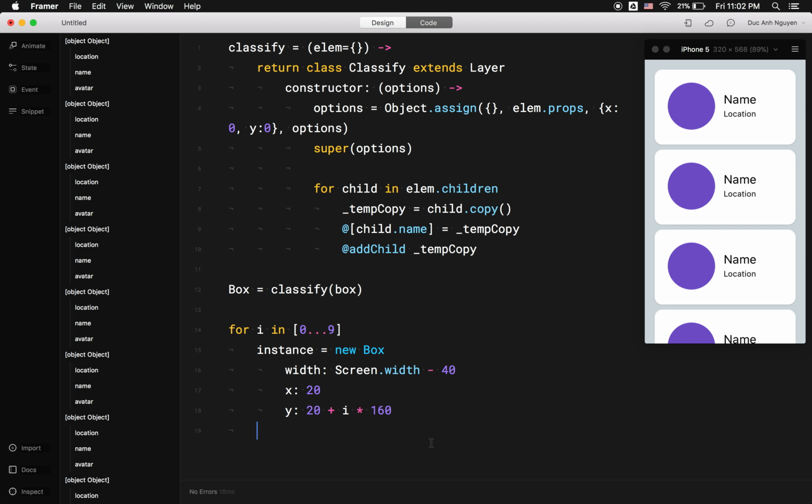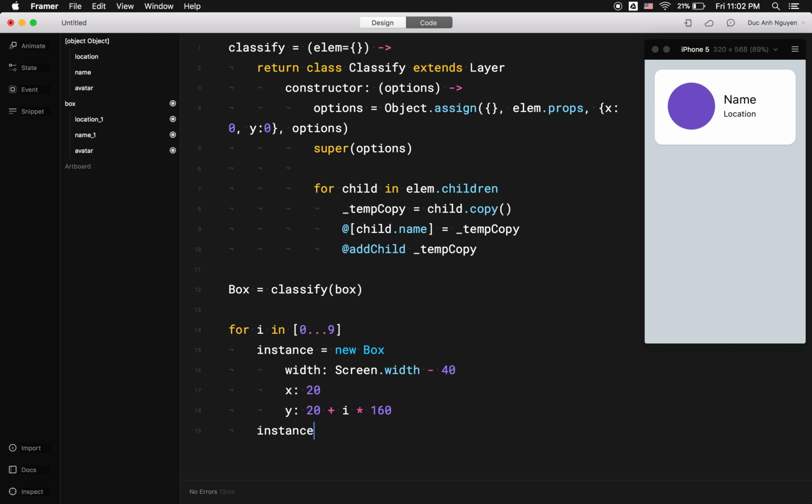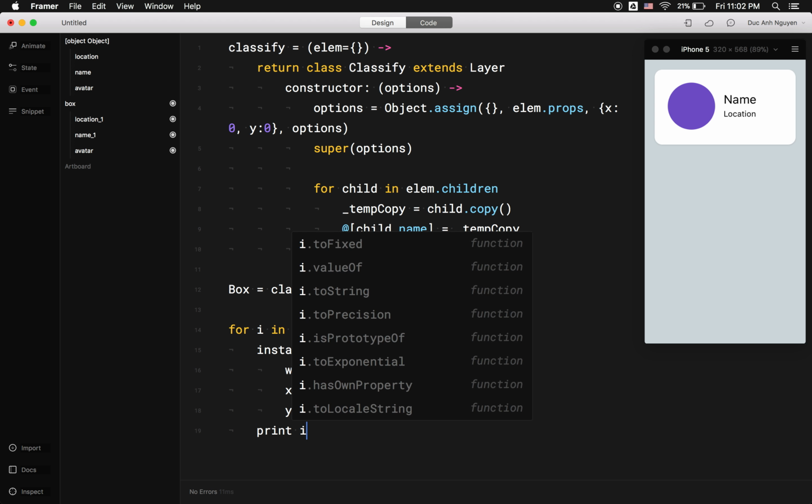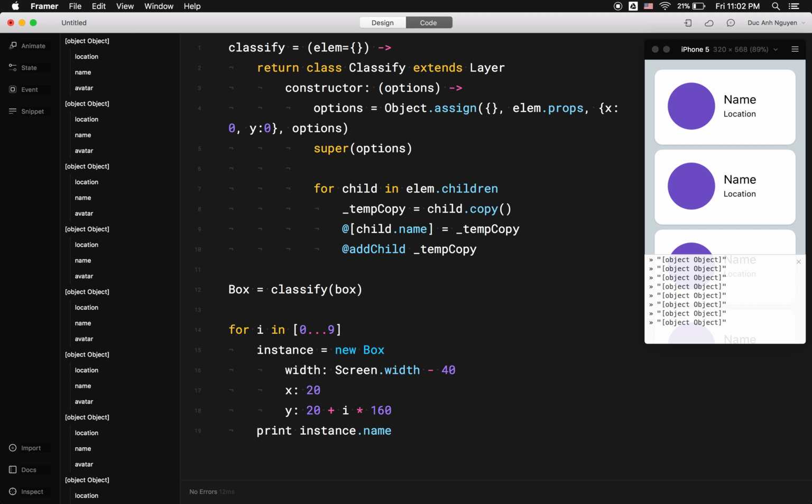But anyhow, let's see if this works. How come name is an object?